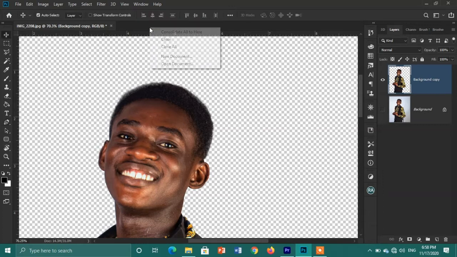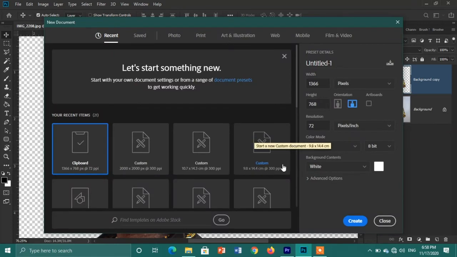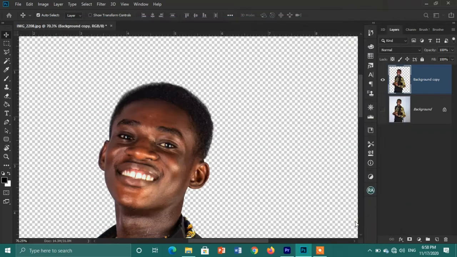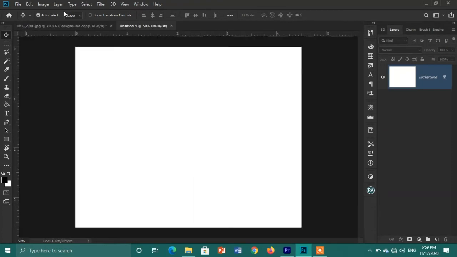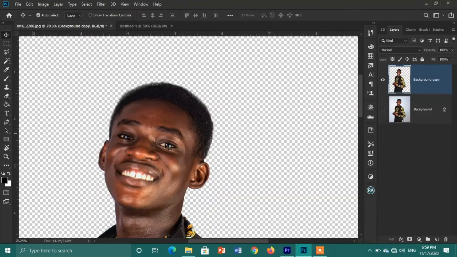So create a new document. This time I'm going to go with my width as 1350 and height as 1080, and make sure I have my resolution set to 300 since I'm dealing with pixel stretch. Then create. So let's move the image.